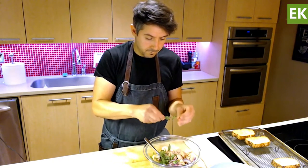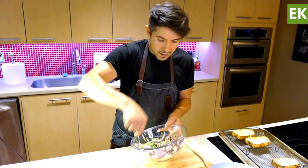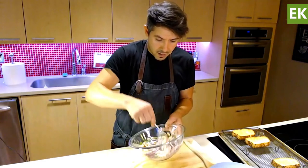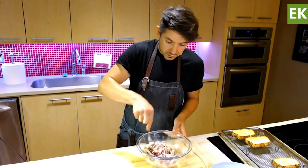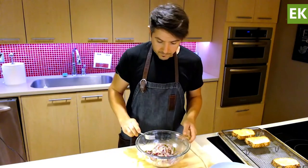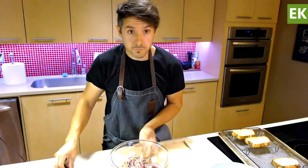Toss that up, and this is pretty much the extent of it. Again, no stove, no oven needed. Now, if you're concerned about your fiber intake, then this is really versatile, right? Because you can just make it more so with the tuna. Or if you're having smell sensitivities, then just go with the beans and skip the tuna. So there's a lot of possibilities with this recipe.